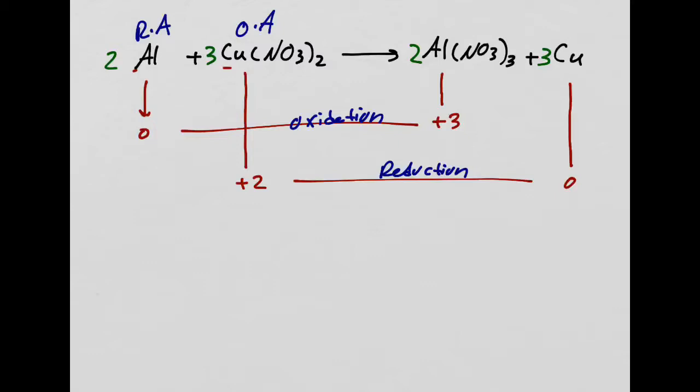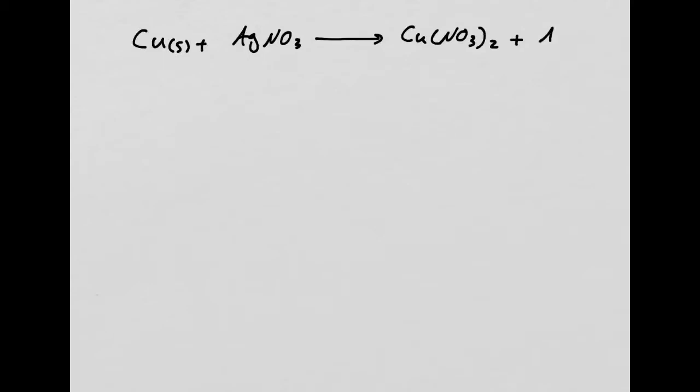Okay, let's do one more. Then that's going to make me feel better. Copper solid plus silver nitrate. Again, this is also a single replacement reaction. And then it goes to copper nitrate plus silver. I think it would be 2 silver and then 2 silver nitrate. So far, so good. Why is it single replacement? Because I have a single guy, I have a couple, and then the single guy breaks up the couple. The 2 metals are going to switch places. And then we said single replacement reaction is under redox.